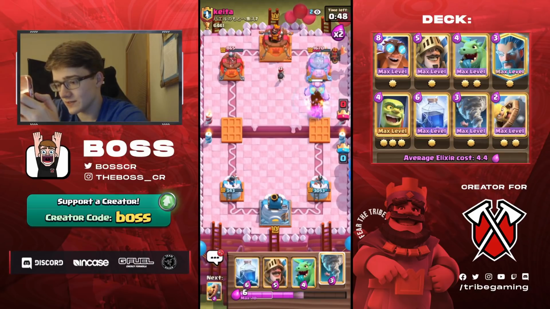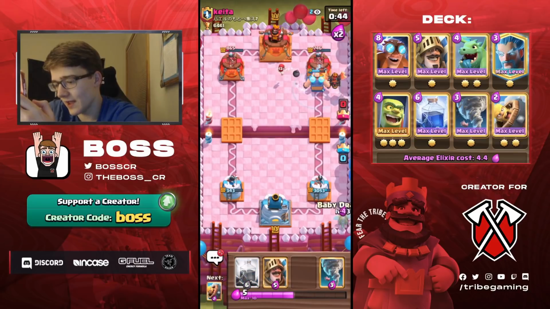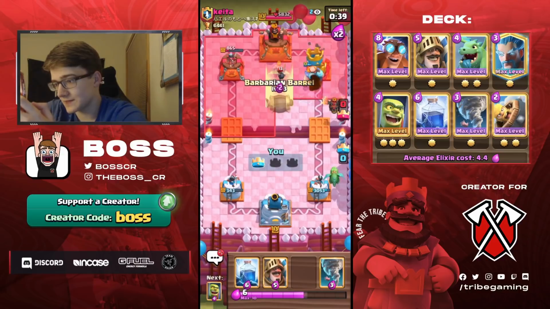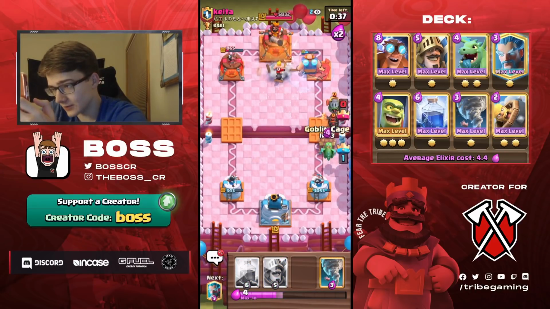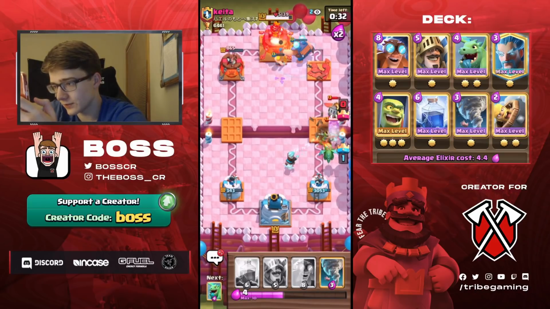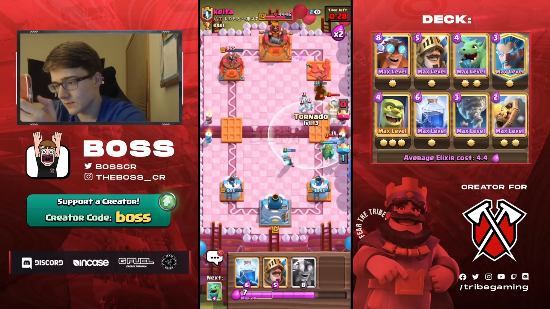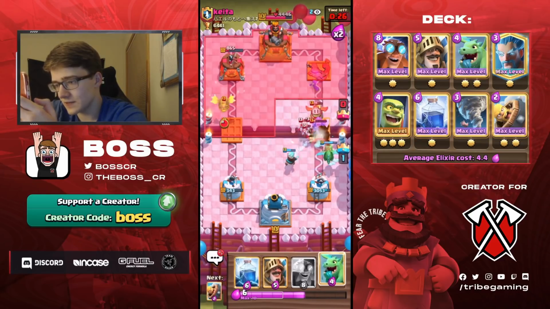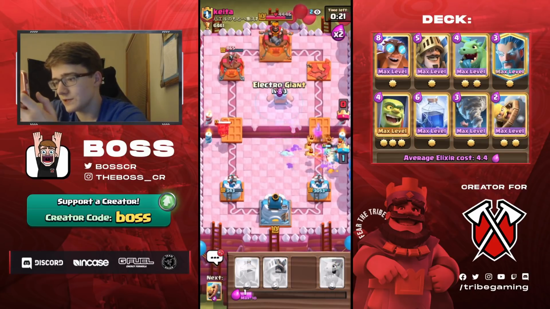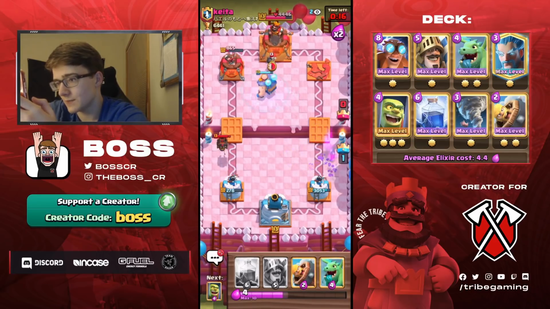How the heck is he supposed to stop this? He just can't. He literally cannot stop that, no matter what he did. That's why this deck destroys lava. Even though I botched the tornado, I screwed it up, we're still completely fine. Especially if they don't even have a big spell, then it's just even easier. Because he just went lava at the bridge, he's going to be low on elixir, and there's no chance he stops that.